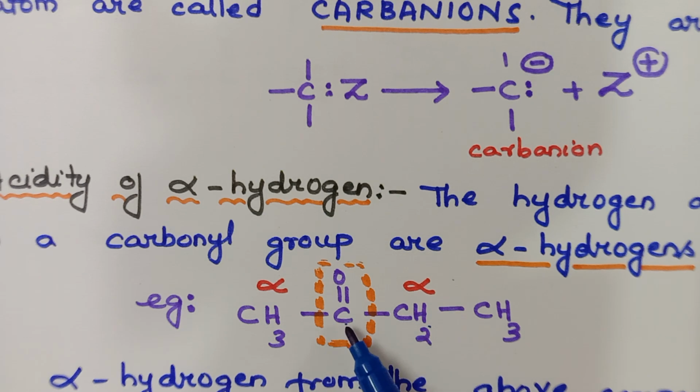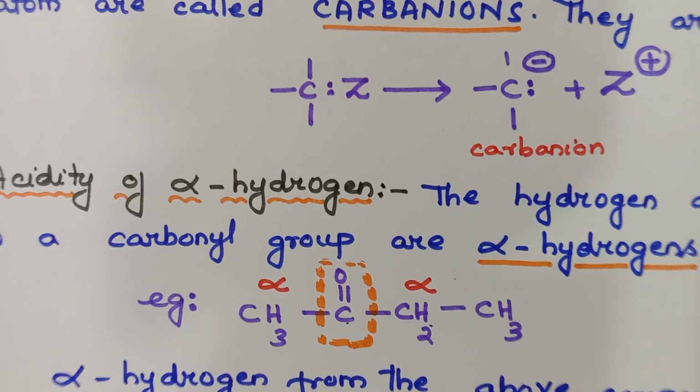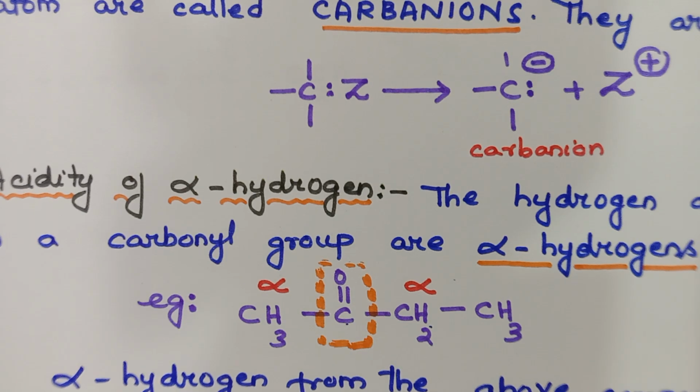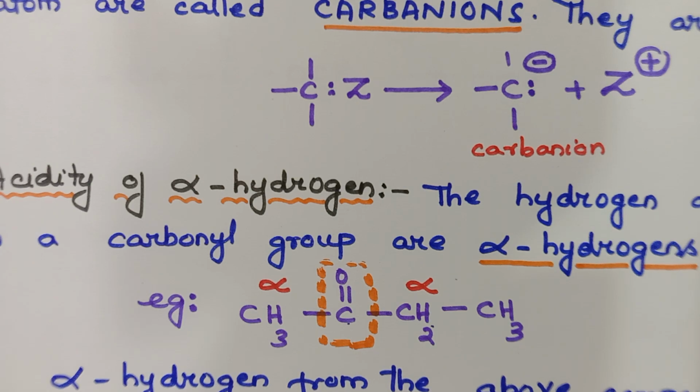When this compound is treated with sodium ethoxide, the hydrogens present on the carbon adjacent to the carbonyl group can be removed. We need not say it this long; we can directly say that alpha hydrogens in this compound can be removed in the presence of a base called sodium ethoxide. Do you know the formula of sodium ethoxide, students? It is NaOC2H5 or C2H5ONa. When this alpha hydrogen is removed, immediately a carbanion will be formed, and that carbanion is stabilized by resonance.